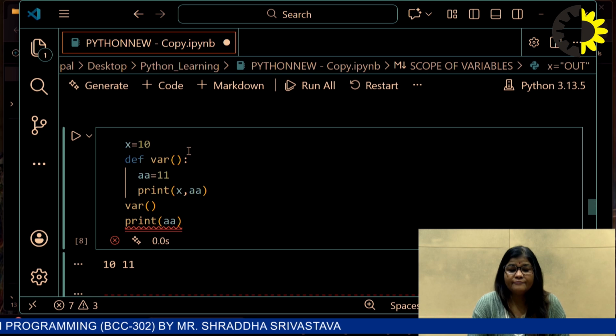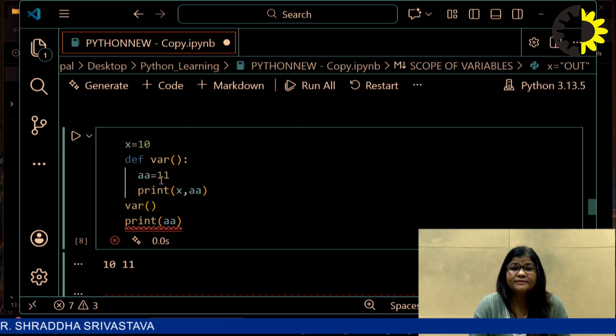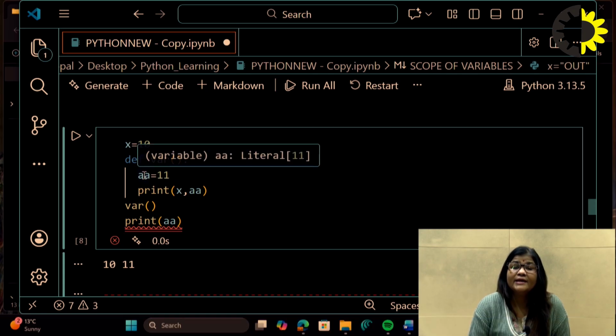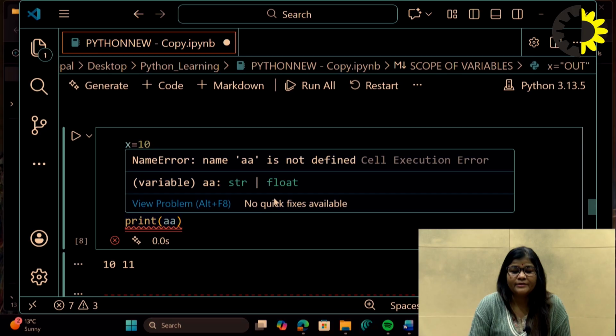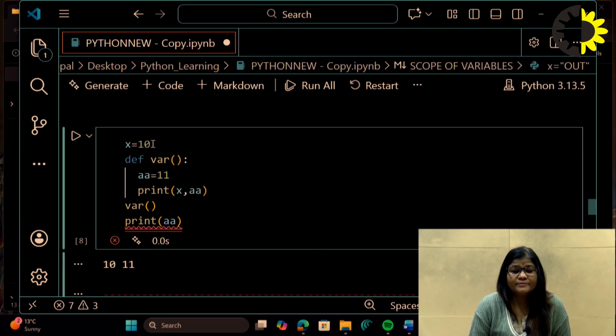If I define a function where a is the local variable, then outside of this block a is unknown to anyone, but x is known to everyone. So it is a global variable because it is defined outside of this scope, outside of this function.